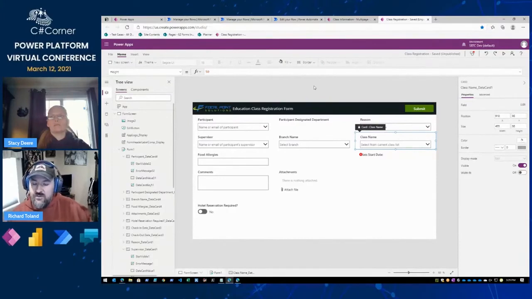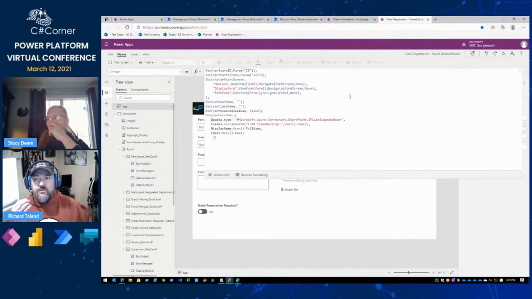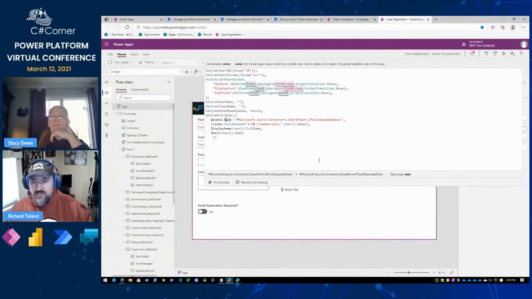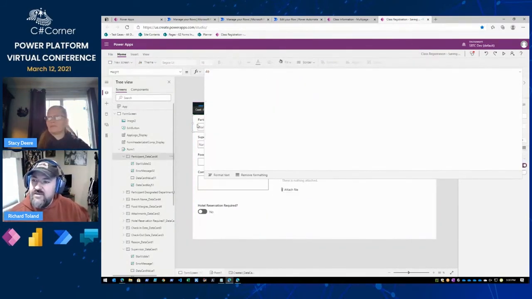Another option that was nice for them was, hey, I'd love this form to default to the user that's actually filling it out, but then provide them the ability to change it. So on my app on start, I'm going to go back to that. On the app on start, we read in the current user. We do that through the Graph API hookups, through the connector for Office 365, and we gather up the current user. There we go. So we're gathering this up from user attribution.